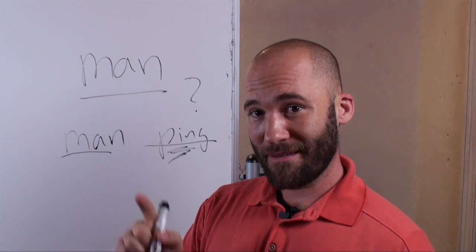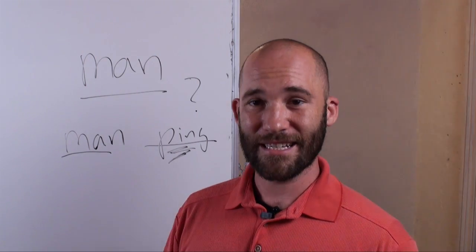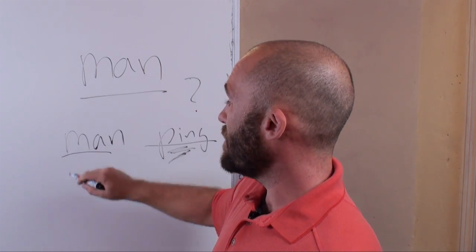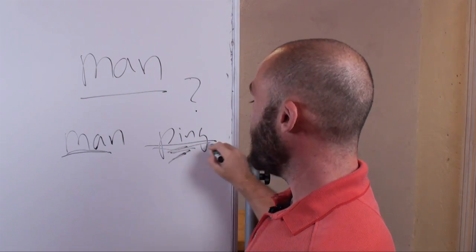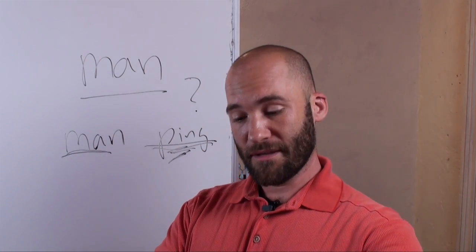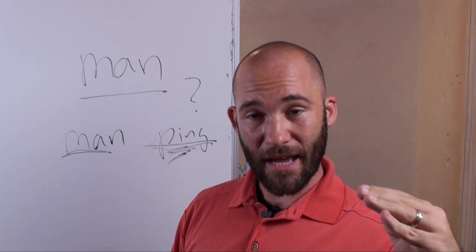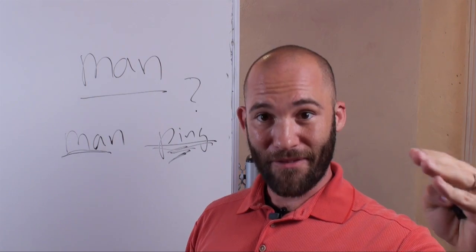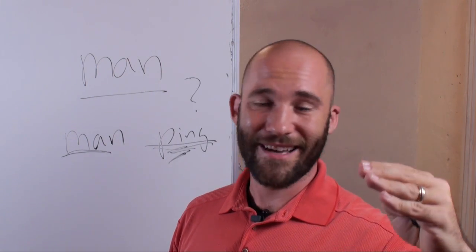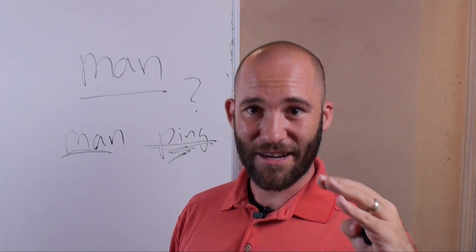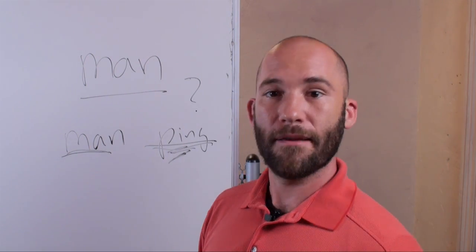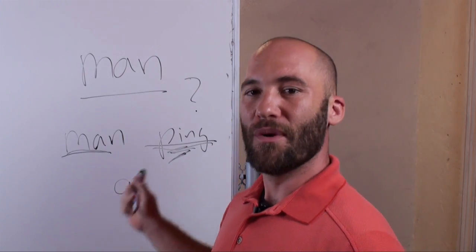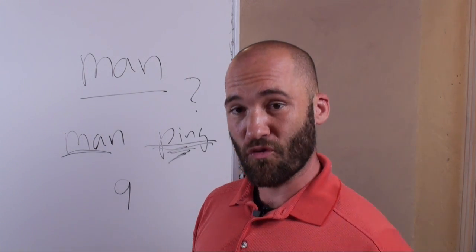Now, here's the sucky part: again, Linux doesn't explain a lot of things to you. It doesn't make things necessarily very easy. When you type in the man command and then ping, you're going to get this whole page of text telling you about the ping command. Then you're not going to know how to get out of that page. They don't make it very easy. You're going to hit escape, and that's not going to do anything. You're going to hit other keys, and that's not going to do anything. In order to exit the man pages, you need to type in the letter Q for quit. When you type in the letter Q for quit, you will drop out of the man page.